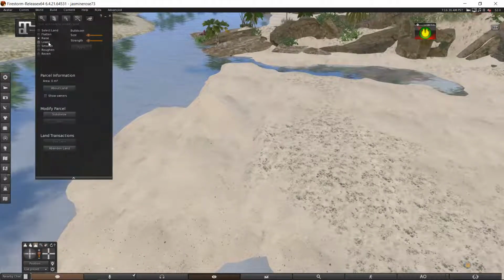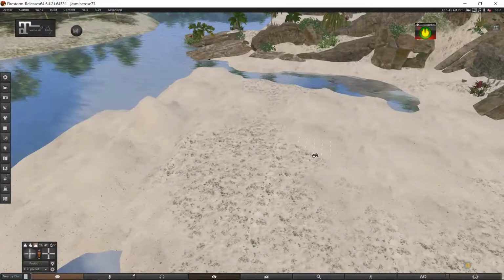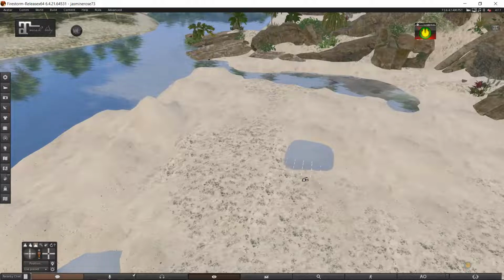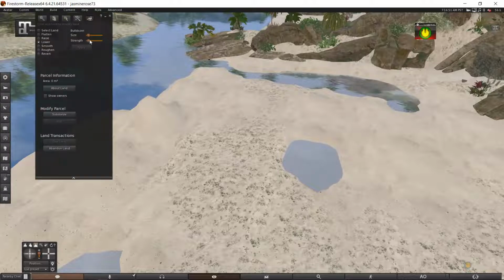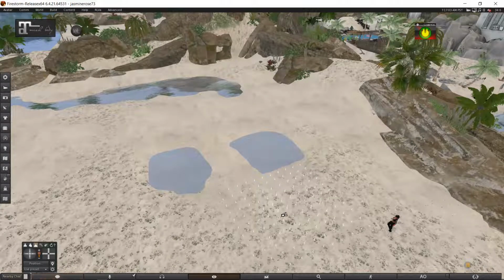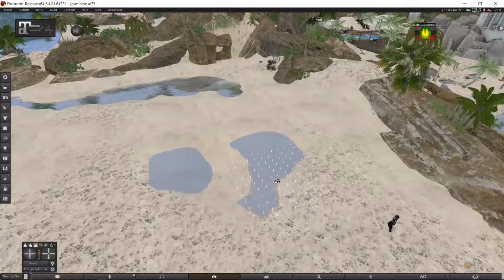Okay, and if I want to lower an area, I click on lower, and I come here in the middle and I start sinking that down. That's how you can make like a little pond. So I'm sinking this down, right? And let's up the size. I suggest that you just play with it. You cannot hurt this, and I'm going to show you in a second how to make it all flat and bring it all back to normal. See how big that area is?